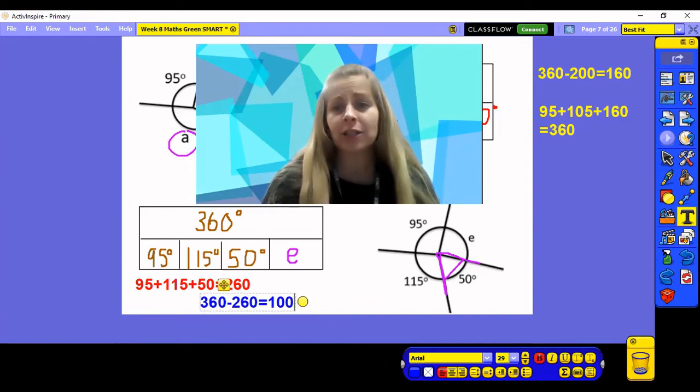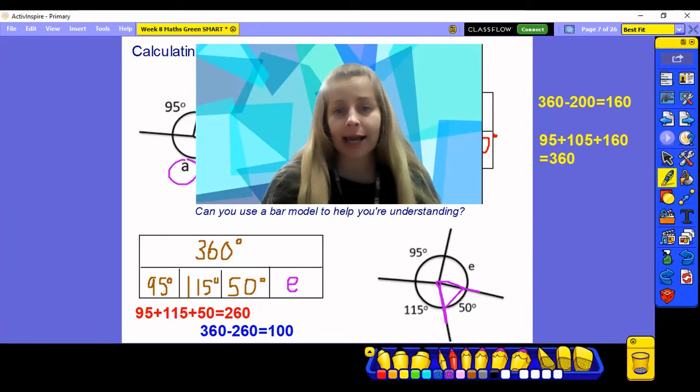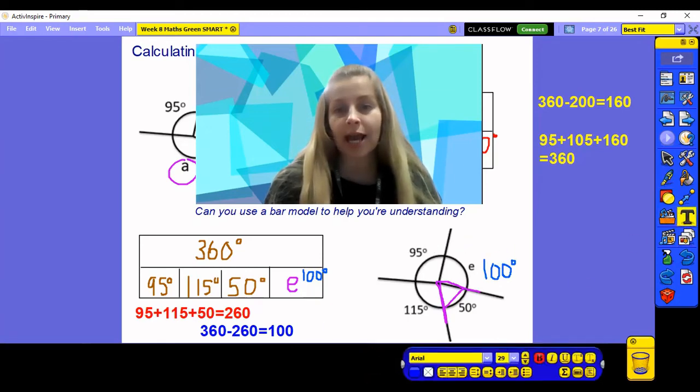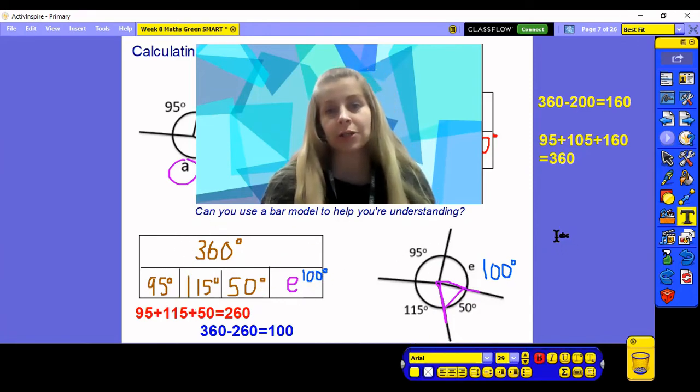here's our calculation here, we will find that we have 100 degrees. So putting that back in our diagram, we can go back and we can put in that this will be 100 degrees here, and E on our diagram is 100 here. And then obviously we would want to go through and check that we have made all of these angles add up to our whole 360 degrees.